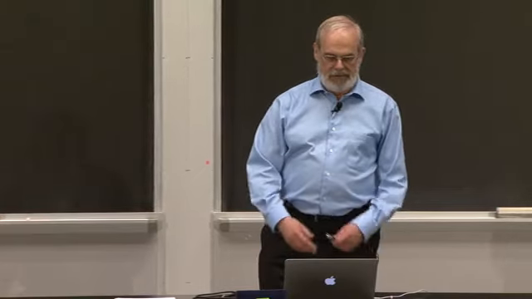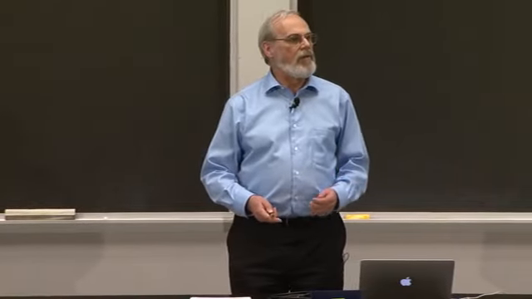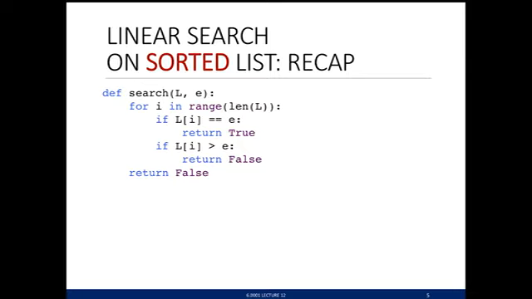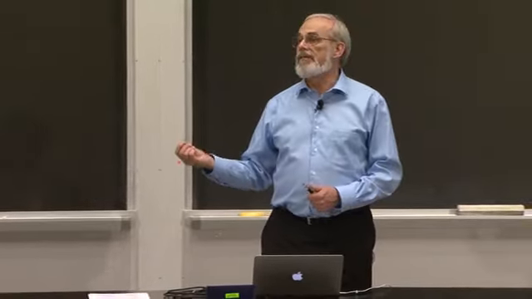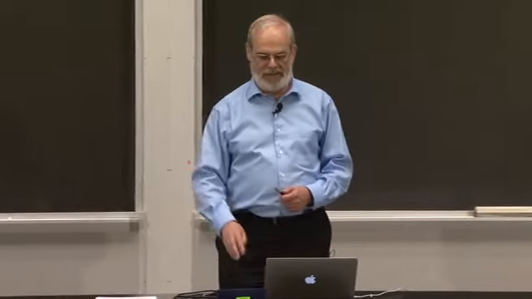Okay. We said we could do it on sorted lists, but just, again, walk down the list. Here I could loop over everything in the list, checking to see if it's the thing I want, and return true. And if I ever get to a point where the element of the list is bigger than the thing I'm looking for, I know it can't be in the rest of the list because all the things to the right are bigger yet. I could just return false and drop out. In terms of average behavior, this is better because it's going to stop as soon as it gets to a point where it can rule everything else out.